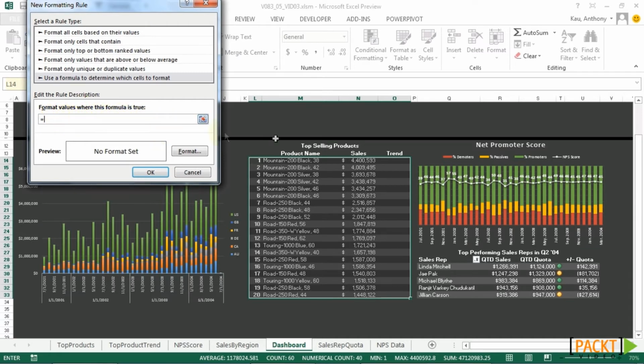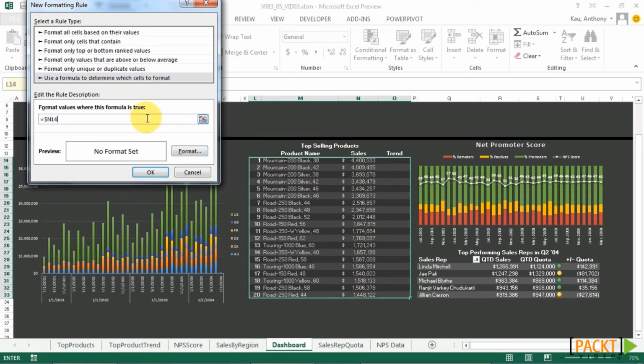So let's go equals our sales number, and then we'll get rid of our $ sign here to make sure that it changes for each row as it goes down, but we'll keep our $ sign in front of the N to lock it to the N column so it doesn't vary by column.